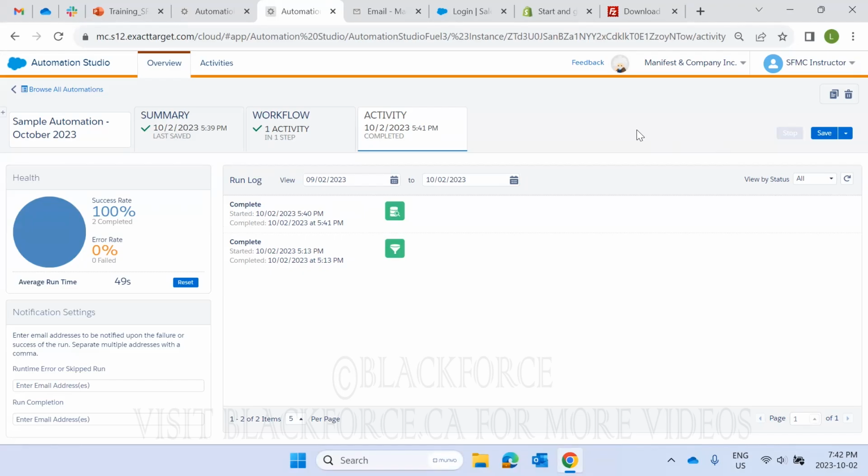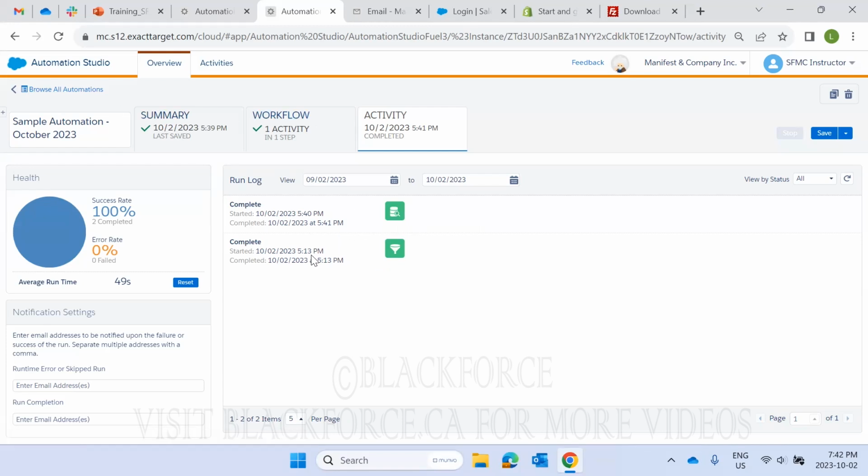All right? If they're all scheduled for the same time, they will end up in a queue. So what you want to do, the best practice is if you know you're going to have lots of automations, you want to schedule them at different times. But if you have to schedule them at the same time, it's fine. They will all run one after the other at the appointed time.